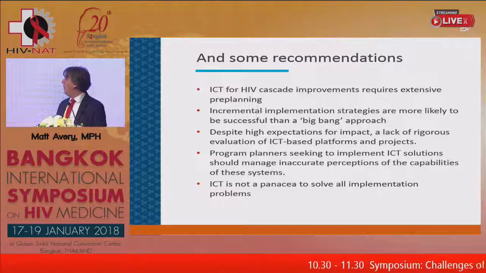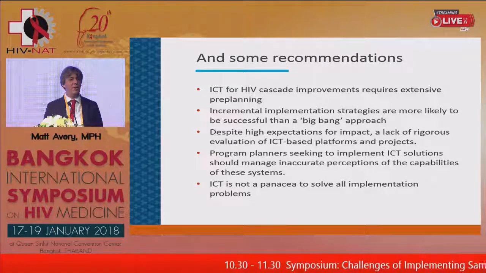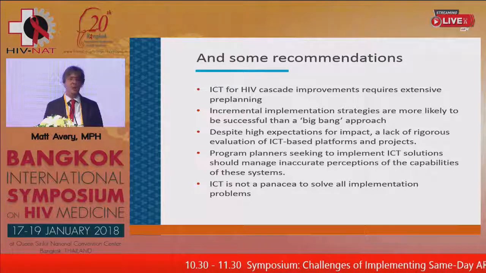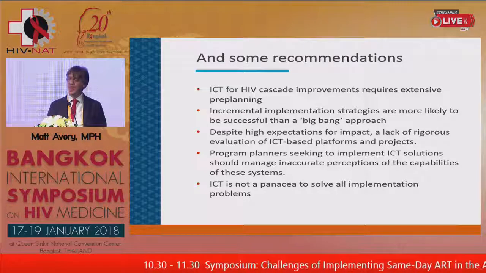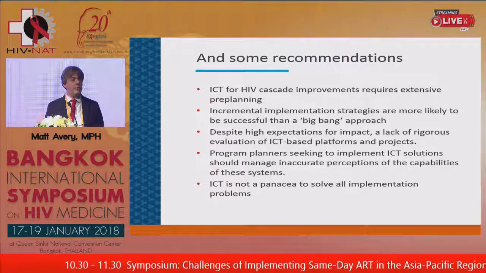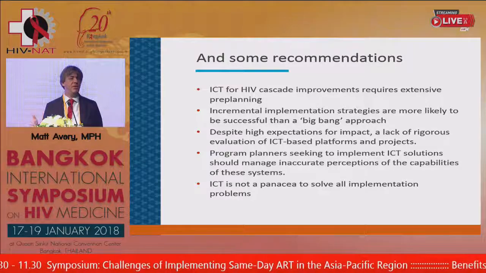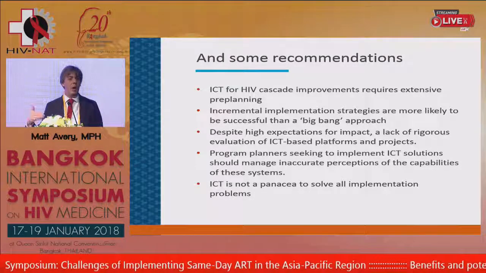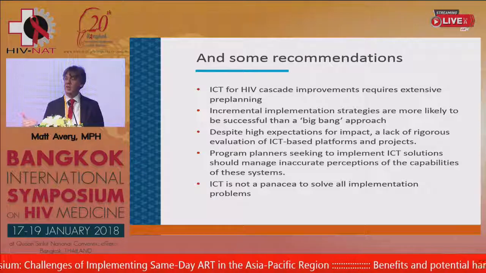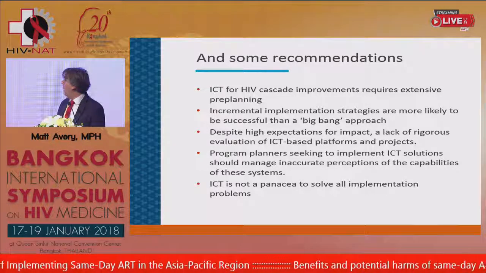First, whatever ICT implementation you're planning requires significant pre-planning, and the most important part of that pre-planning is early and frequent engagement with your end user. To better understand what their needs are, how they are currently working, how your innovation will fit into their existing workflow, and if it's going to disrupt it in a positive way as opposed to in a negative way.